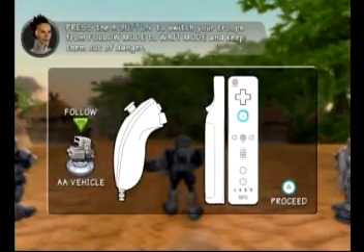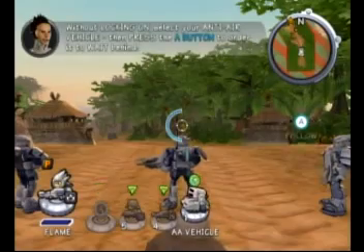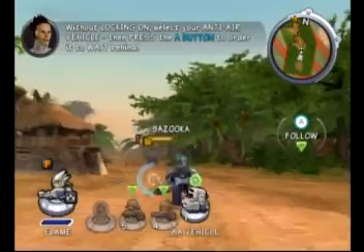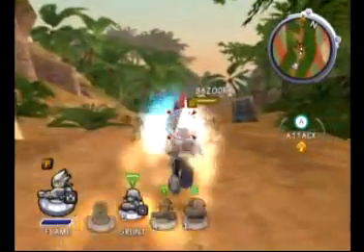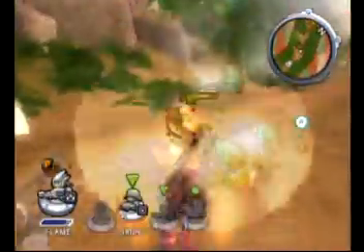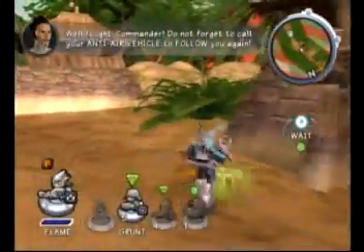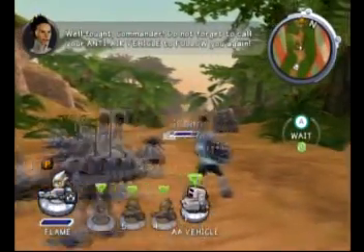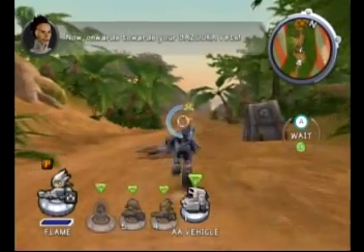Press the A button to switch your troops from follow mode to wait mode, and keep them out of danger. Without locking on, select your anti-air vehicle, then press the A button to order it to wait behind. Commander, do not forget to call your anti-air vehicle to follow you again. Now onwards towards your bazooka vet.